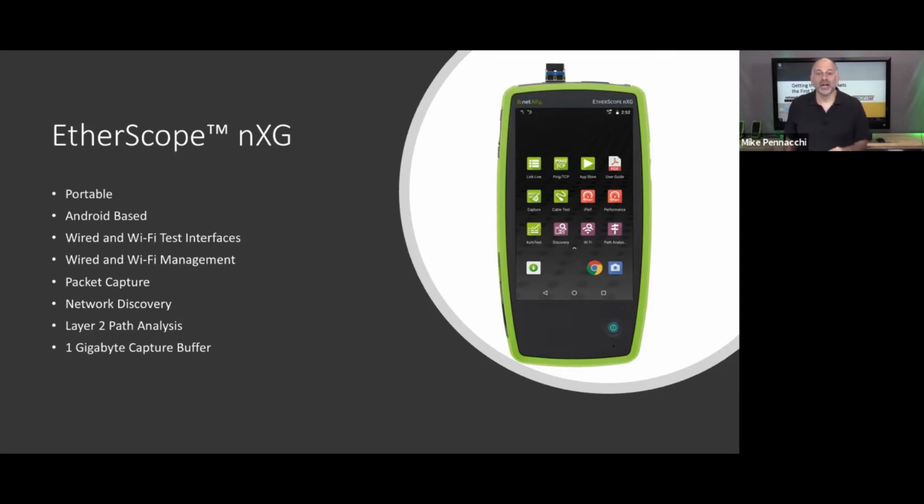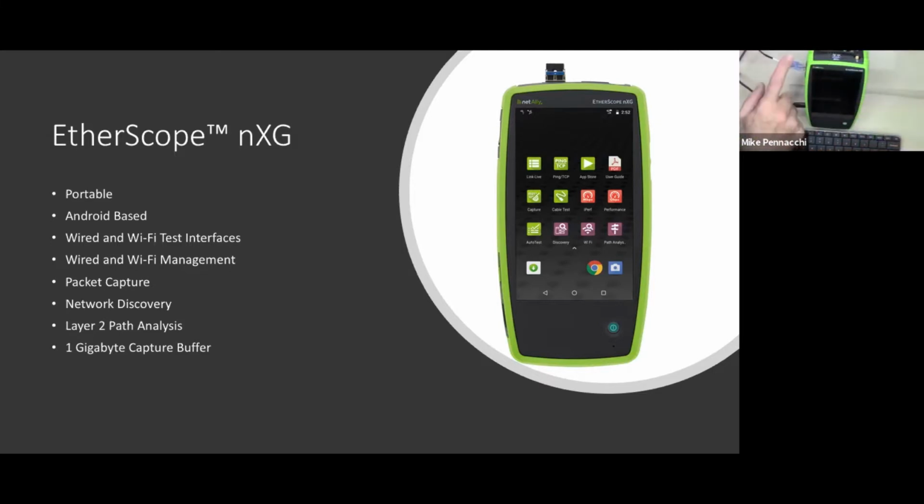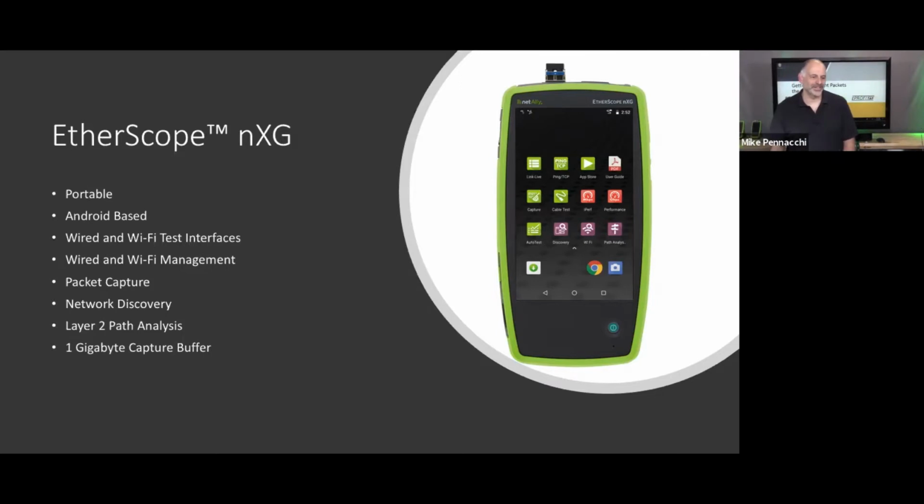So this has an 802.11ac 4x4 card in there, so it can communicate on the wireless side. We can test wired and Wi-Fi interfaces. It's got wired and Wi-Fi management interfaces on it. In fact, when we come over here and we flip over, I've got a cable connected up right here, and I've got a cable connected up right there. So I'm able to communicate with this out of band through that Ethernet interface on the side.